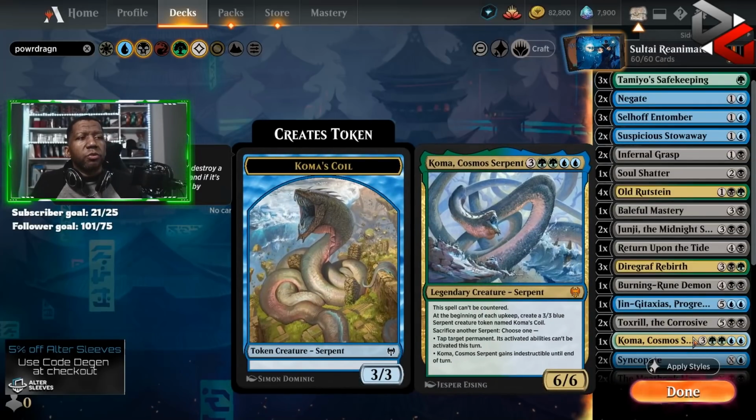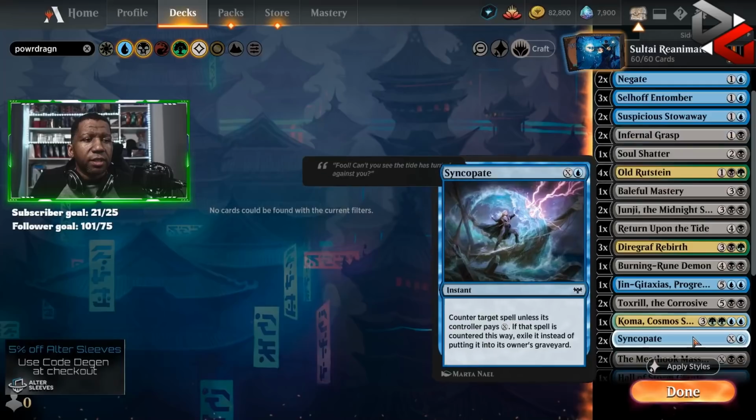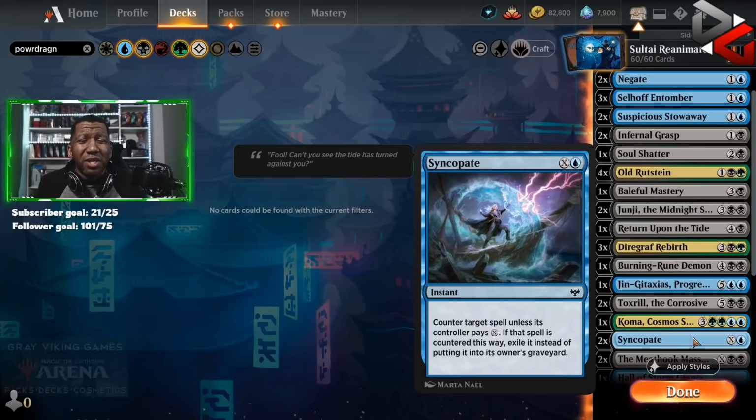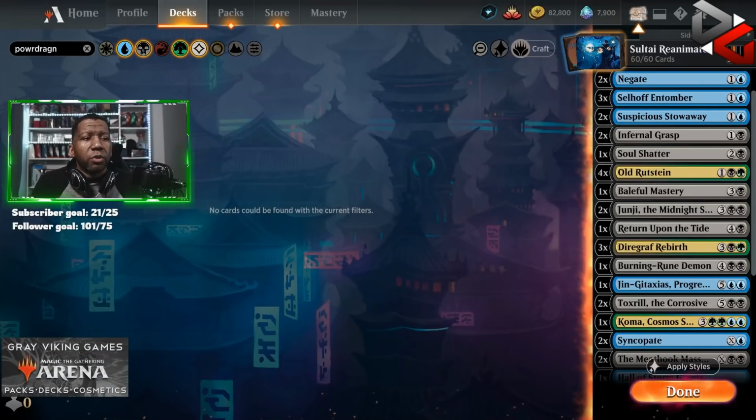Then, of course, Coma, because we're playing blue and green and Reanimator, of course you're going to go ahead and play this. And then we have a couple of Syncopates. I'm going to see how these work out. I saw these in somebody else's list, and I thought, you know what, we're making enough mana. Maybe Syncopate's the answer. I don't really know, but we'll see.